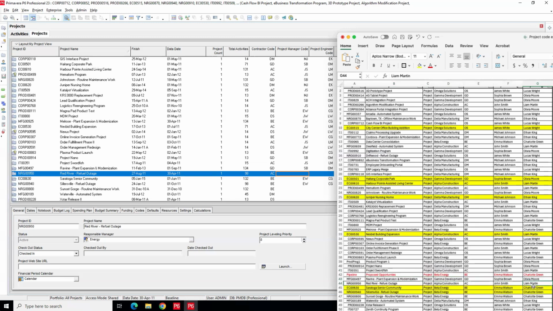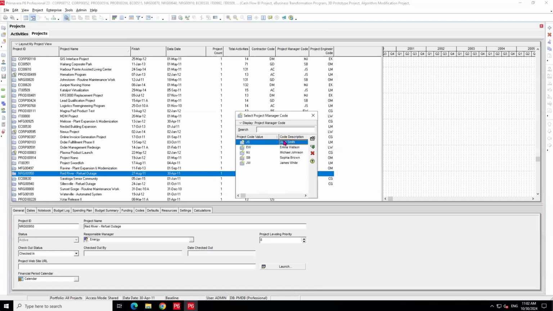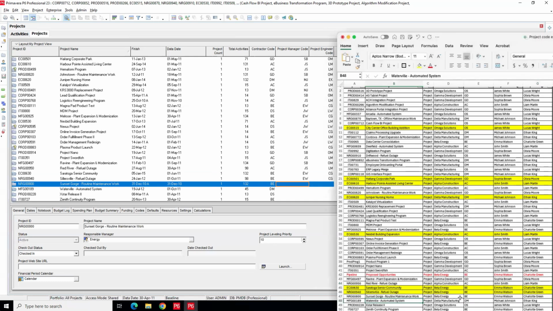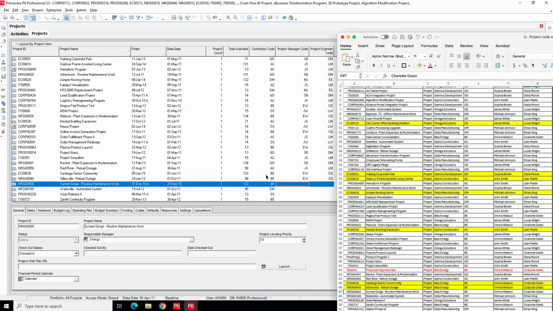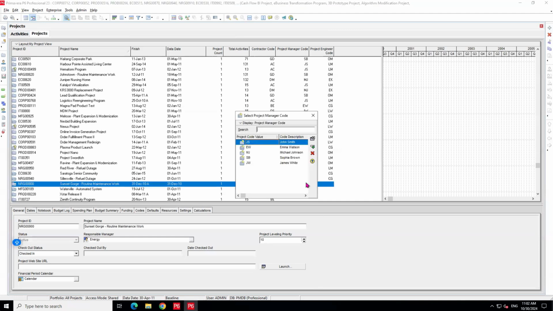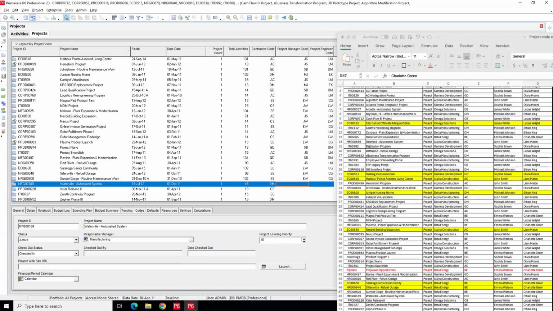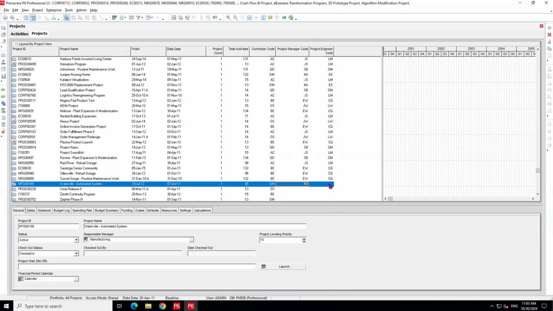And then for the Red River, we have John Smith and Liam Martin. Sunset George, we have Emma Watson and Charlotte Green. For the Waterville, we have Michael Johnson and Ethan King.